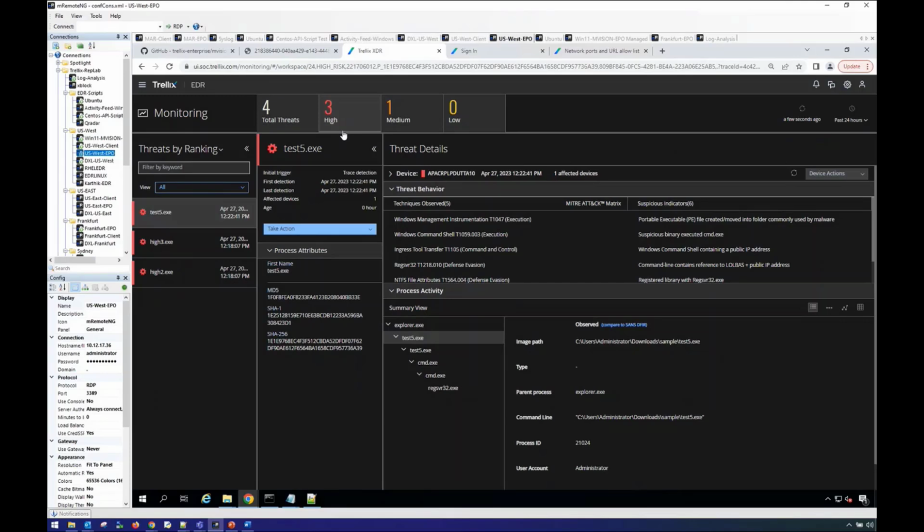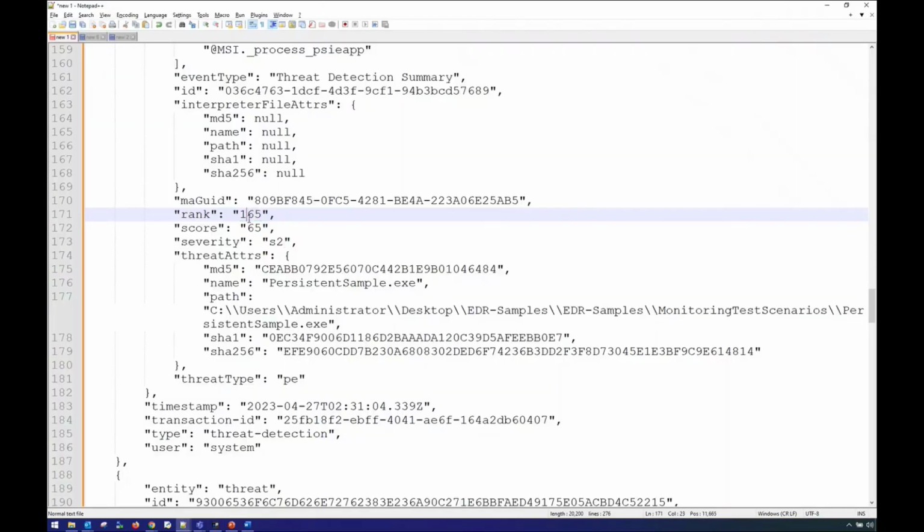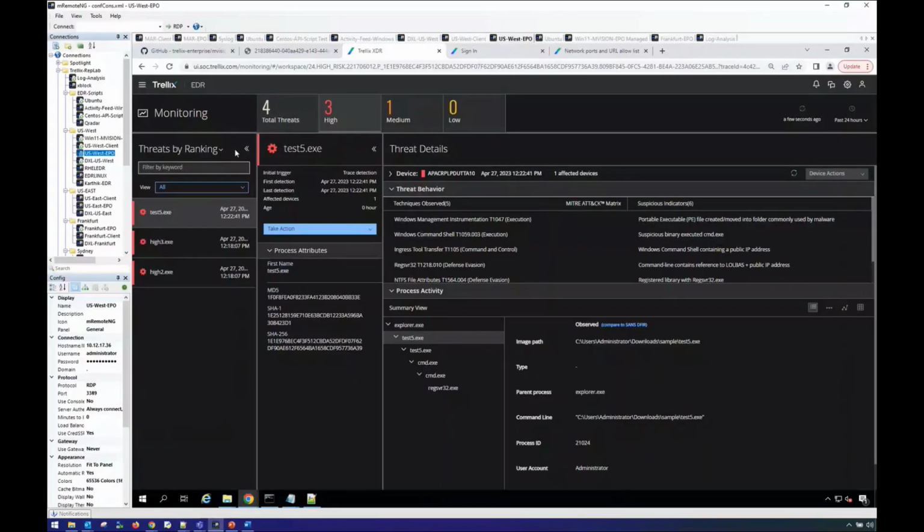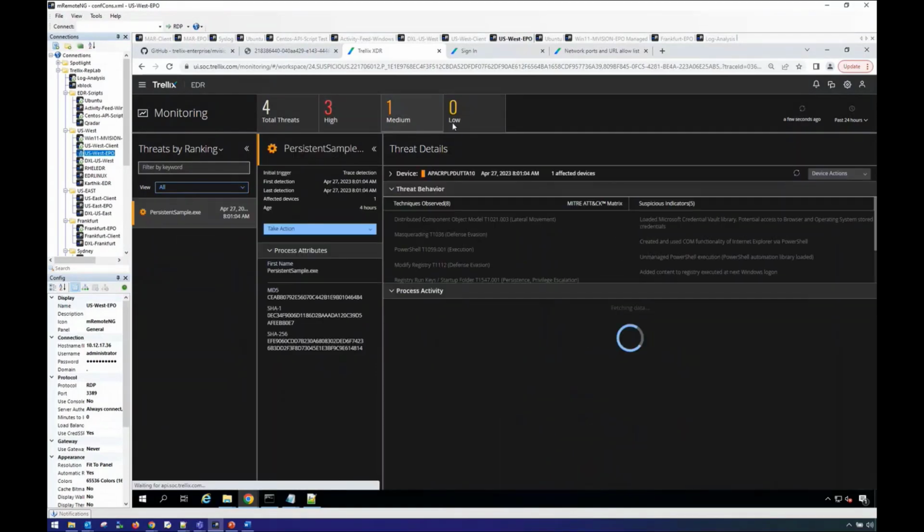Once you try to map it with your monitoring UI and the activity feed output, at that point in time, you look at the rank and understand whether it is a high severity threat as per the monitoring UI, a medium severity threat, or a low severity threat.